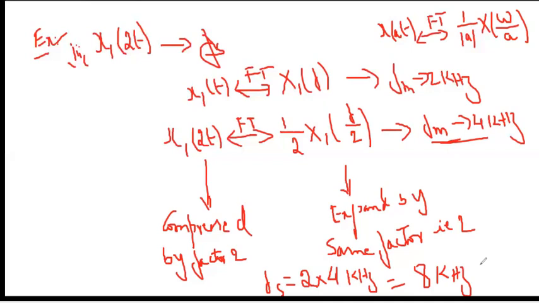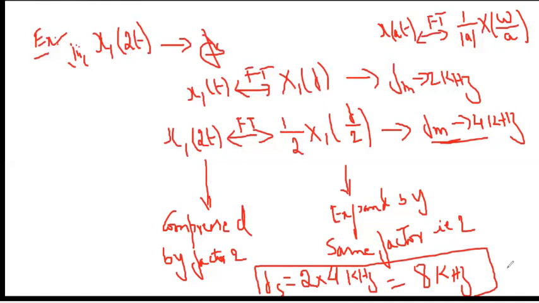By using the time scaling property, if a is multiplied, it is compressed. If a is divided, it is expanded. Okay, divided by 1 by 2. Okay, my dear students, divided, the 4 kilohertz increases. So fs is equal to 2 into 4 kilohertz, which is 8 kilohertz, the sampling frequency. 8 kilohertz is the sampling frequency of the x1 of 2t function. Okay, my dear students.